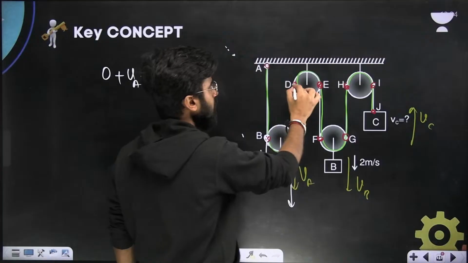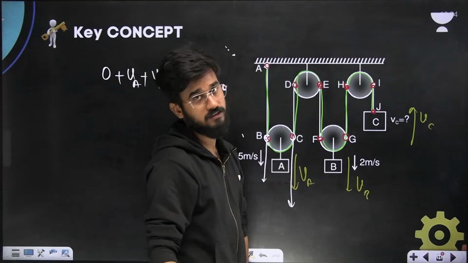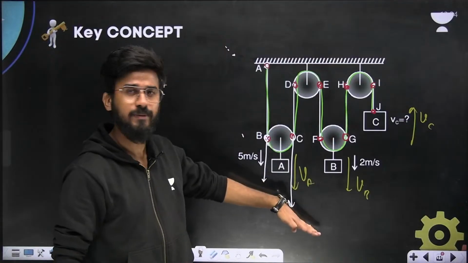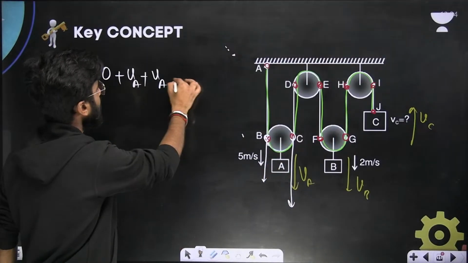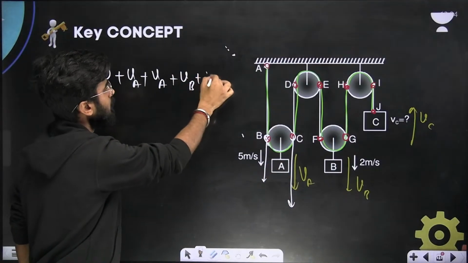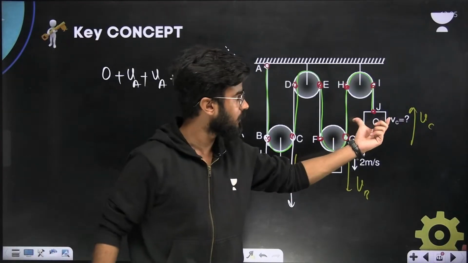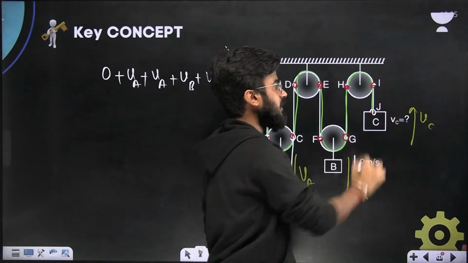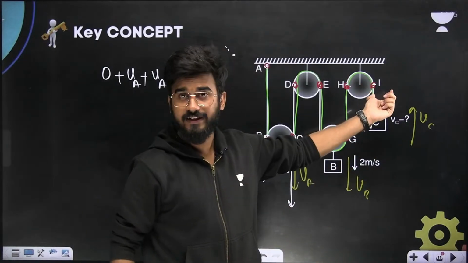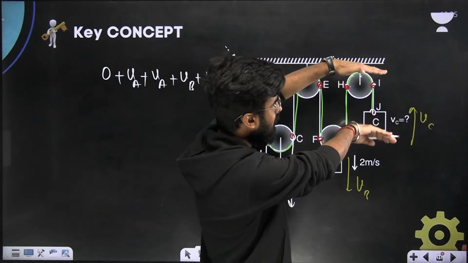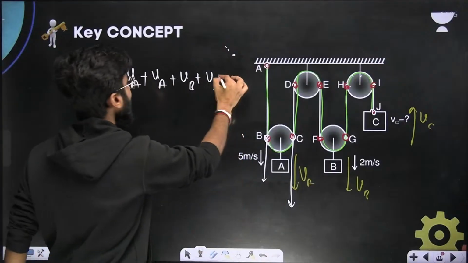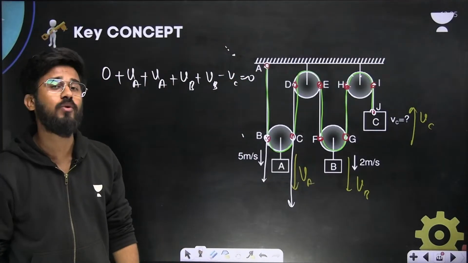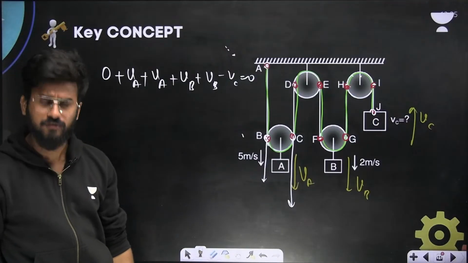Now go upwards. Since the pulley is connected with the ceiling, this is fixed. This is also fixed. Since this is moving in the downward direction, so again plus VB. Now come here. What is VC doing? These are also fixed points. Now the last point is moving in upward direction with velocity VC, so the length will be decreased, means minus VC, that is equal to 0. This is the trick. This is how you will write the relation between all the velocities.